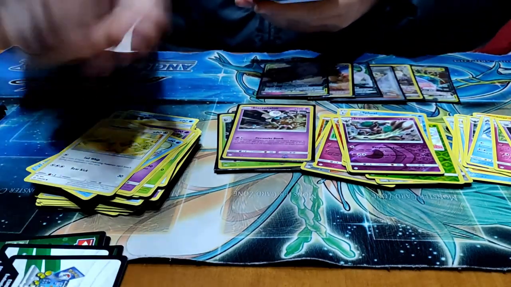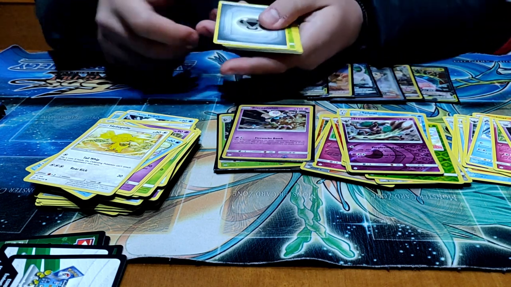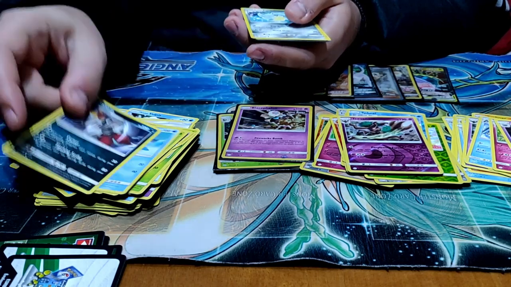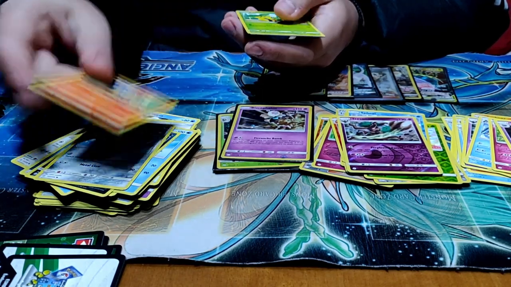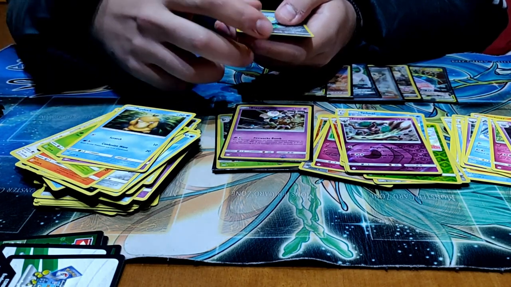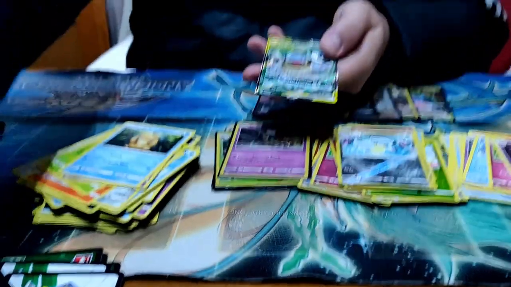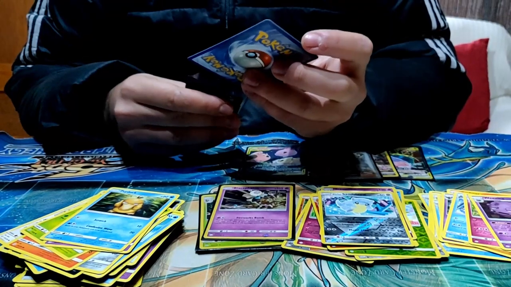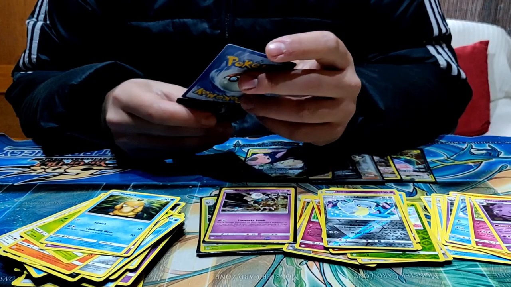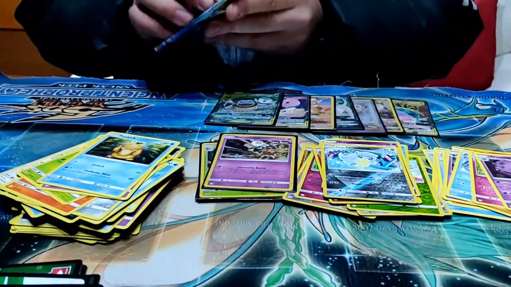All right. One, two, three, four. Metal type energy. Gloom. Celio. Bisharp. Alolan Sandshrew. Ponyta. Sunkern. Cosmog. Psyduck, Alolan Sandshrew, and a full art Blastoise and Piplup. There we go. Beautiful looking card. The centering is perfect. That's nice. There you have it. Beautiful, beautiful looking cards.